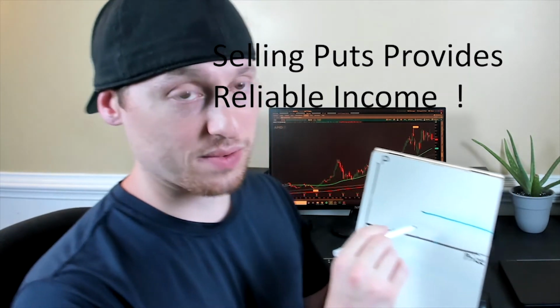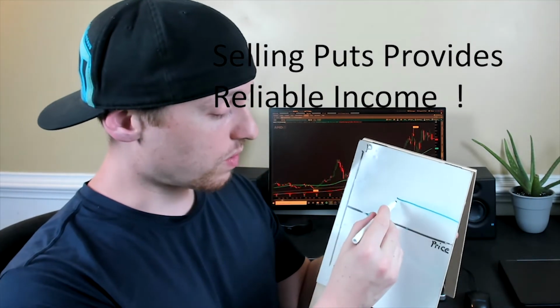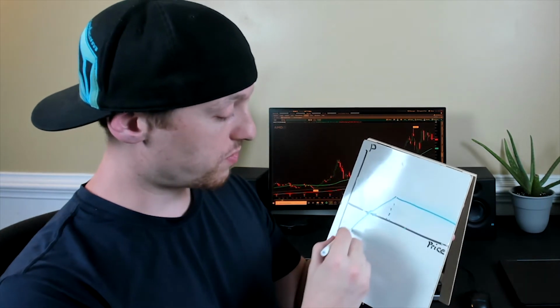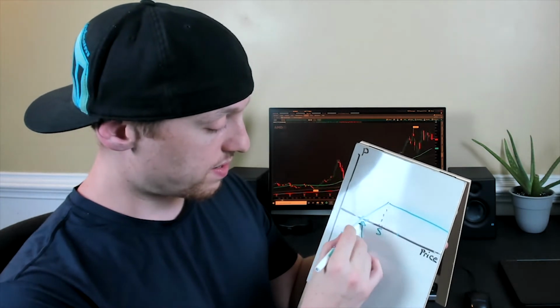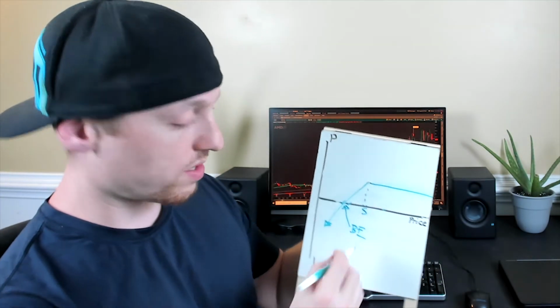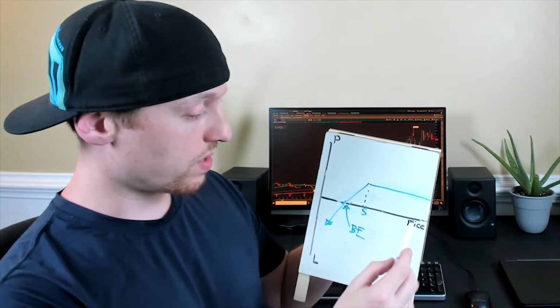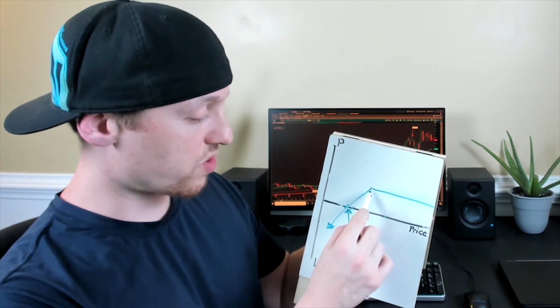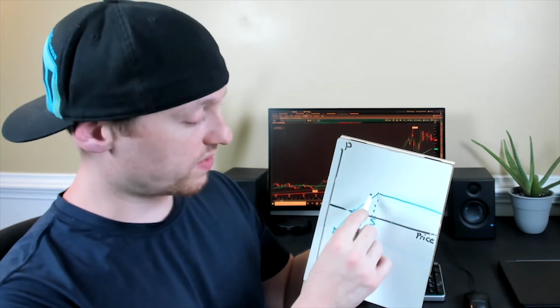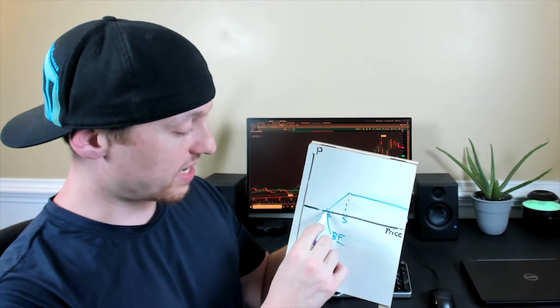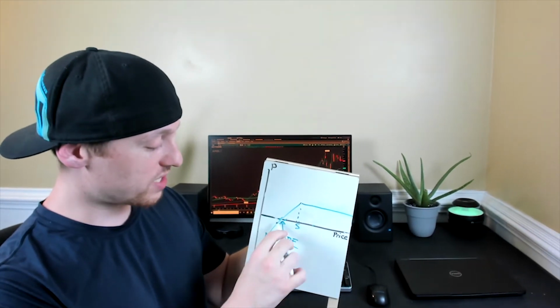When you buy, and if you get the direction right, it can really be limitless. You can get huge returns if you get a really big follow through. But this is definitely consistent. So let's draw a dashed line here and come through here. This is going to be our strike, and this right here, I'm just going to call it BE, that's going to be your break even. If the price keeps coming down and it passes your strike, you start to lose some of that credit that you received, and ultimately it gets to your break even. Then if it keeps going down, ultimately that position is going to be in the red.